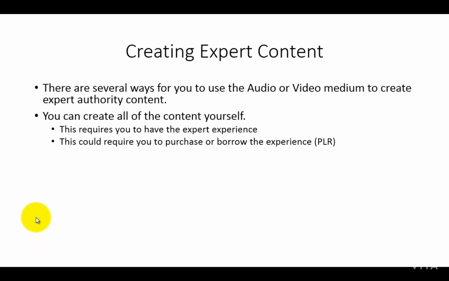Now, one of the ways that you can bridge that gap, if you don't necessarily have all of the experience that you'd like to have inside of the niche, is you could purchase or borrow the experience. You can do that by purchasing private label rights content, which allows you to basically publish that content inside of your own particular medium, whether it's video or audio, and use it as your own. There typically are lots of different places inside of internet marketing where you can purchase private label rights content.